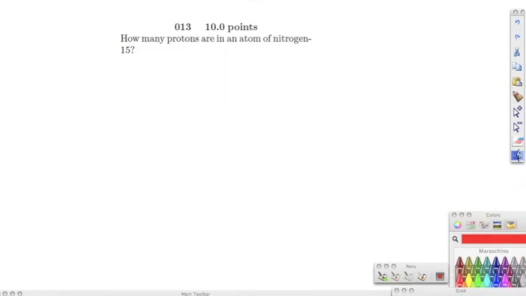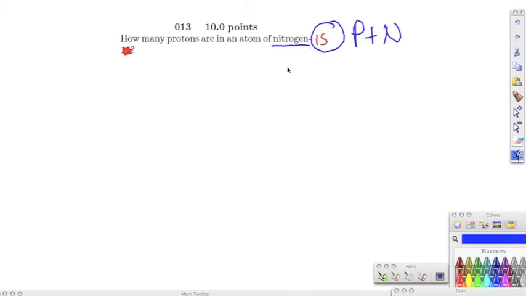All right, guys, working number 13 out. It says how many protons are there in a nitrogen 15? Okay, so it gave us the 15. Think of it as being up here. Gave us the hyphen notation. But when we're looking at it, it says how many protons are there in an atom of nitrogen. Well, we know that this number that comes after it, that's our mass number. That's the number of protons plus neutrons. So we don't want that. But it did tell us that it is nitrogen.